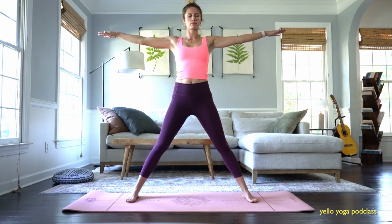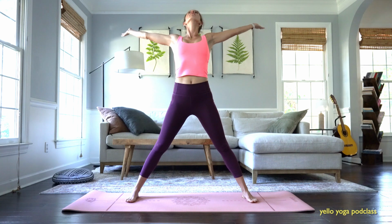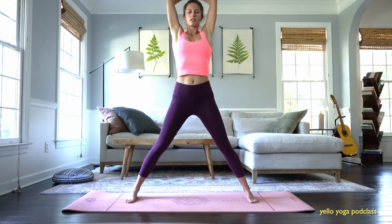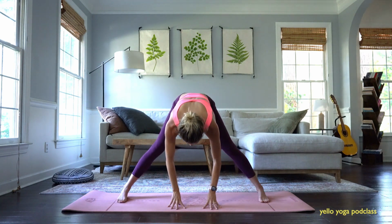Take one big inhale, sweep the hands out to your sides and up overhead. Hands touch in prayer. Exhale, hinge forward at the hips. Hands come all the way down to the earth. Wide-legged forward fold. And breathe.